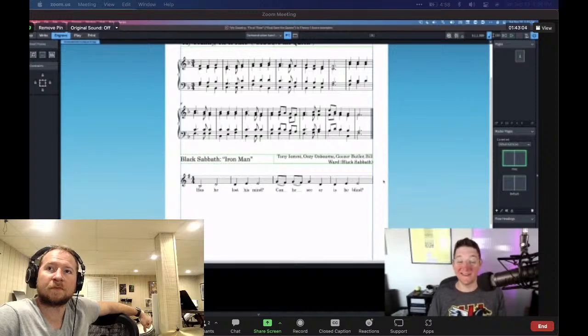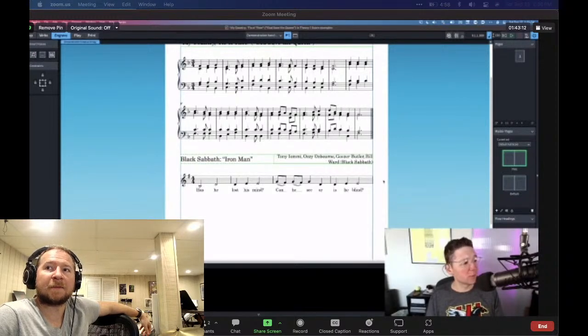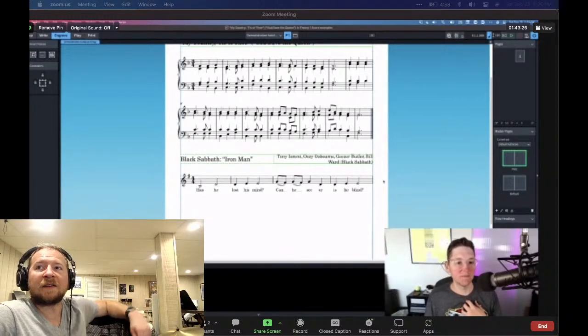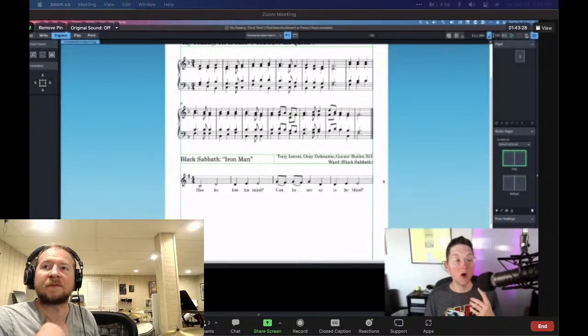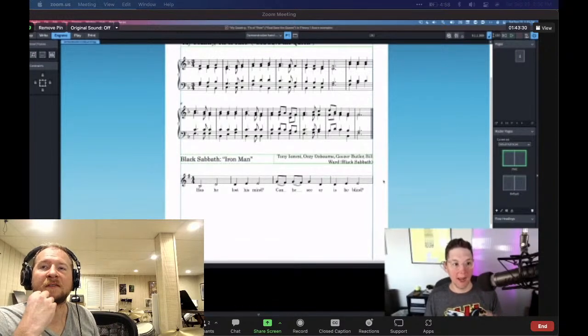But this is how a lot of other applications work that do different things, and it definitely takes some getting used to. But to me, you had to stop me a couple of times because there was nothing that I was doing that felt like a weird workaround to me. That's just how the system works. Yeah. And I think it just takes some getting used to and understanding how the application is making certain decisions.